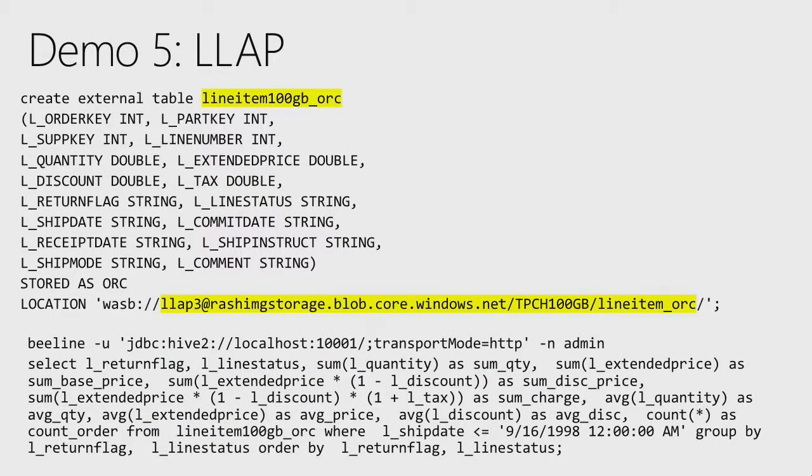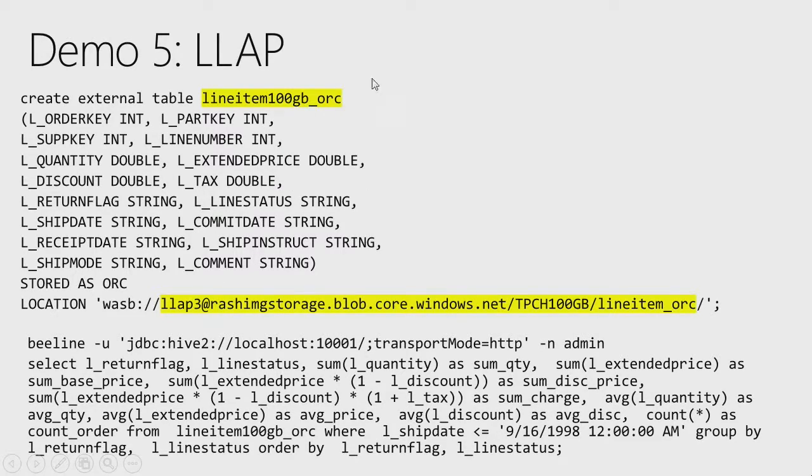What I'm going to do is I have two clusters. One is my Hadoop batch cluster, and one is my interactive Hive cluster. And I created this table on a 100 GB data set. Again, this is a TPCH query. It's a 100 GB file in the ORC format, and I created a table on top of it. Why is it ORC? Because today, LLAP only works with ORC format, not with CSV. That's very important to know, so you have to make sure that it's in ORC format.